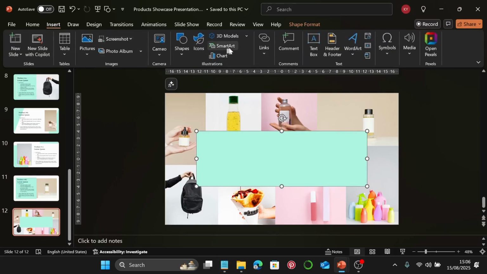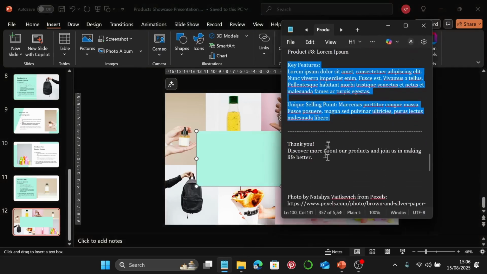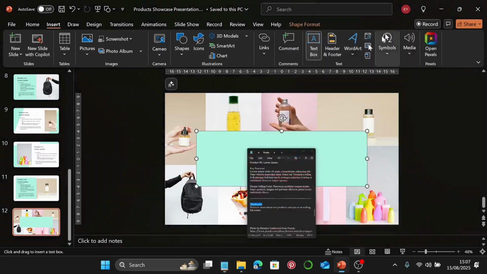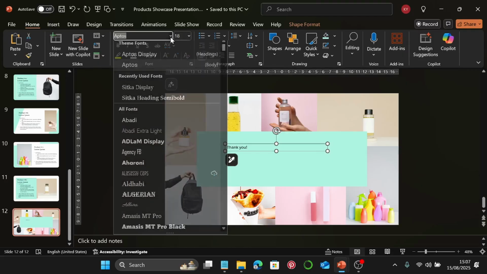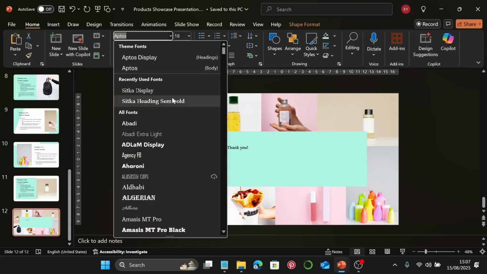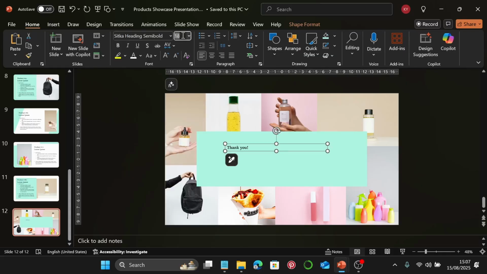Go to insert, and we're going to go to text box. Let's grab our text. It's just thank you for this one, and I'm just going to paste it here, and I'll just change the font to Sitka heading semi bold, and I'm going to change the size to 80, change the alignment to center.